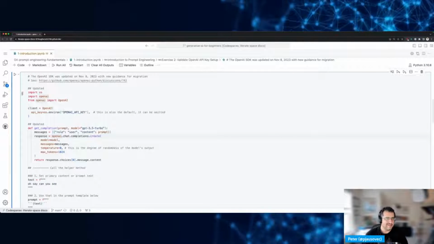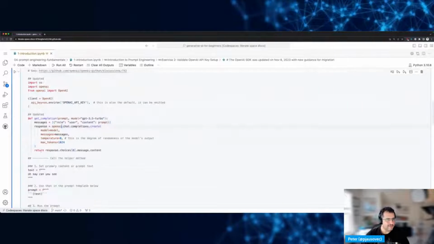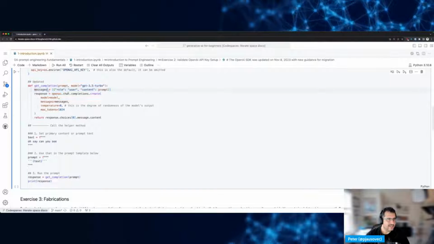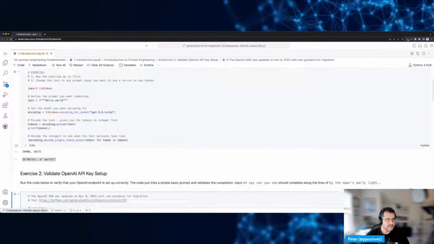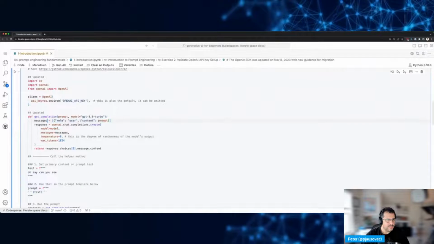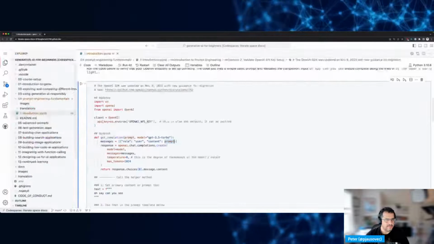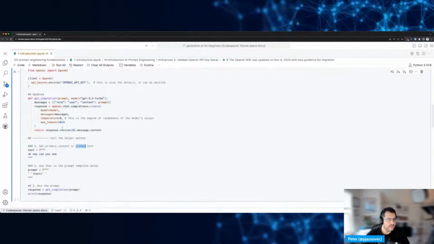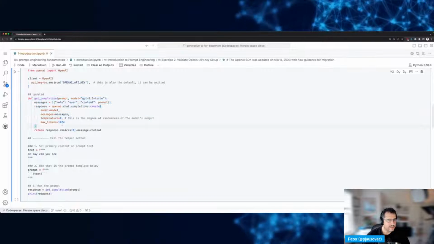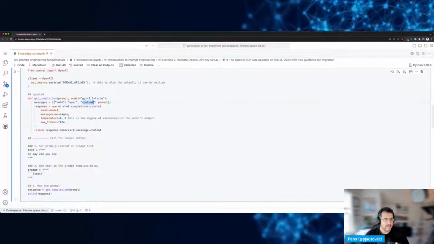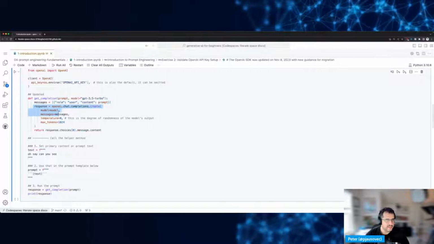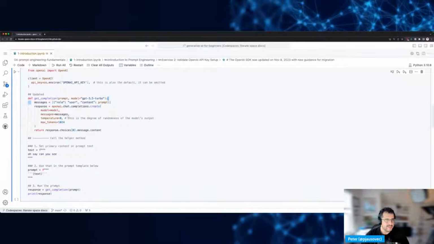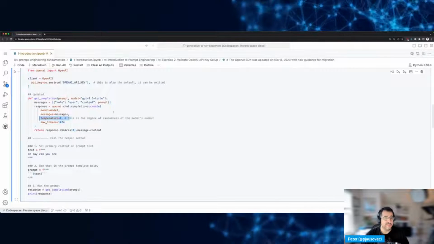And now we're back. So we have the API key. What we're doing here is reading the environment variables and then get completion. What is the prompt? Where's the prompt coming from? Oh, it's down here. Never mind. So it's just a function, there's a message, role and content is the prompt from the user, and then we're calling completion with the messages, setting the temperature. There I go, randomness.